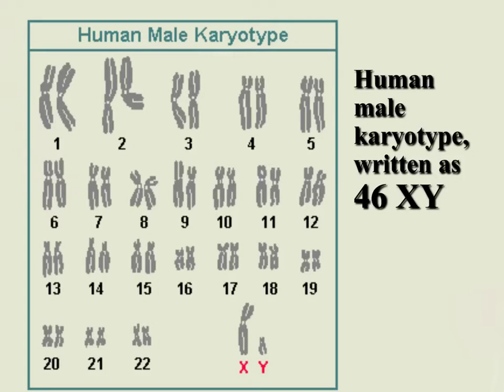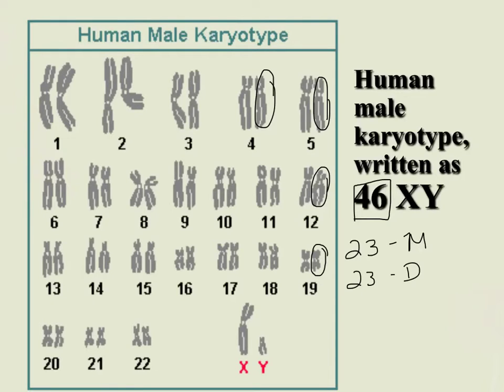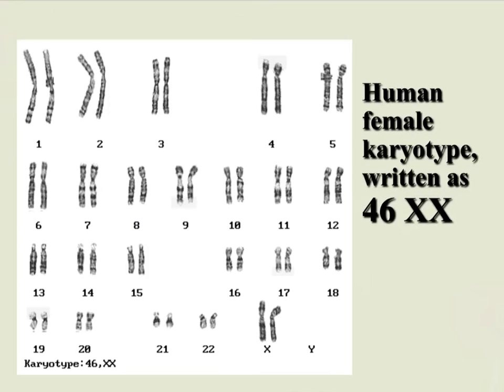Quick reminder, keep in mind that your human karyotype would have 46 chromosomes in it, 23 that you got from mom and 23 that you got from dad. You can see in the karyotype here, if this is the ones that you got from mom for each of them, then the other one would be the ones that you got from dad for each of them. Keep in mind also, XY makes you male, so you should be able to recognize that on a karyotype.